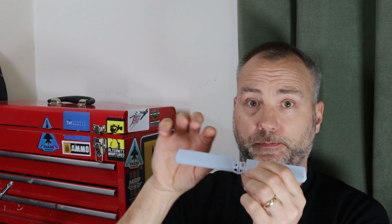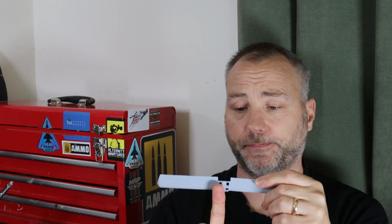That's the plan. This one in the middle, I might just leave that because I'll be able to sand, if I hold it here, sand this way and just leave that centre part there. But there are these two little nodules at the front of the front windows which are going to get in the way. So I might carefully remove those and then sand it all flush and then stick them back. That's going to be the plan for the windows.